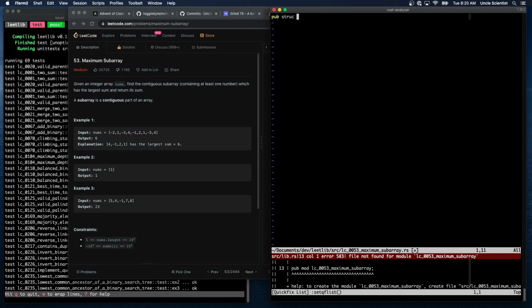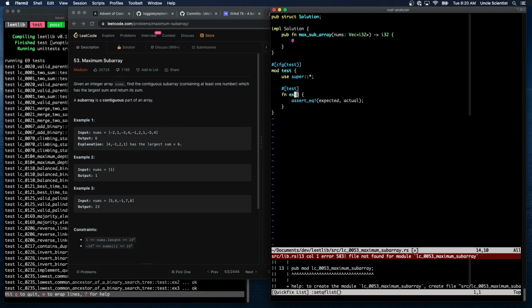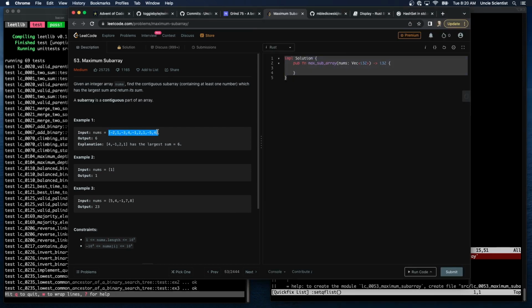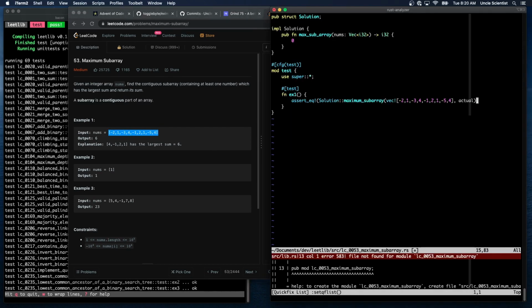Pub struct Solution, return 0, and we have a test mod test. So this is Solution maximum subarray, bang of this, and somehow this is going to return a 6.